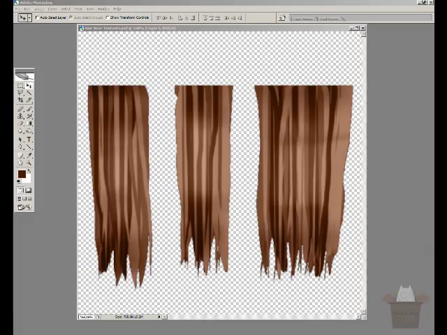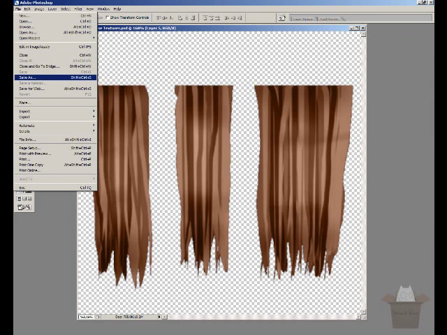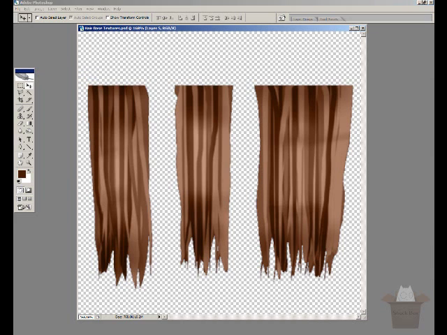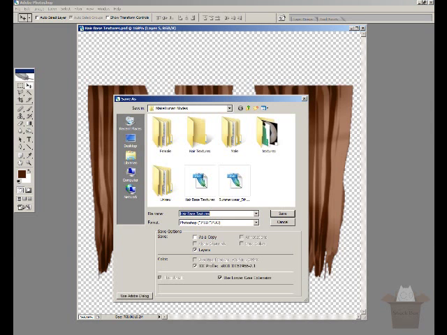Now, I believe where we left off, we had just finished making the hair strands. Yes, we just finished doing that. I believe we are ready to jump over to Blender now. But before that, we need to save this. So, just save as, and once it decides to do its thing, save it wherever.